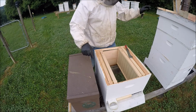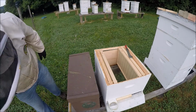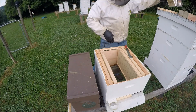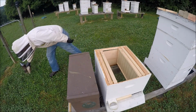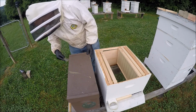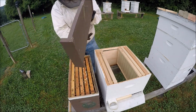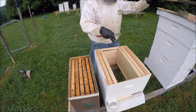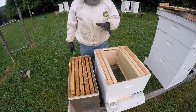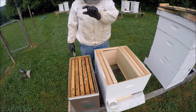Alrighty, I've got the screws loosened. I'm going to give it a little bit of smoke. I know nothing about these bees, so I should move this out of the way. Here we go. This box was given to him to put up with one full brood frame, one old brood comb frame, and four frames with a 1-inch starter strip at the top of the frames.